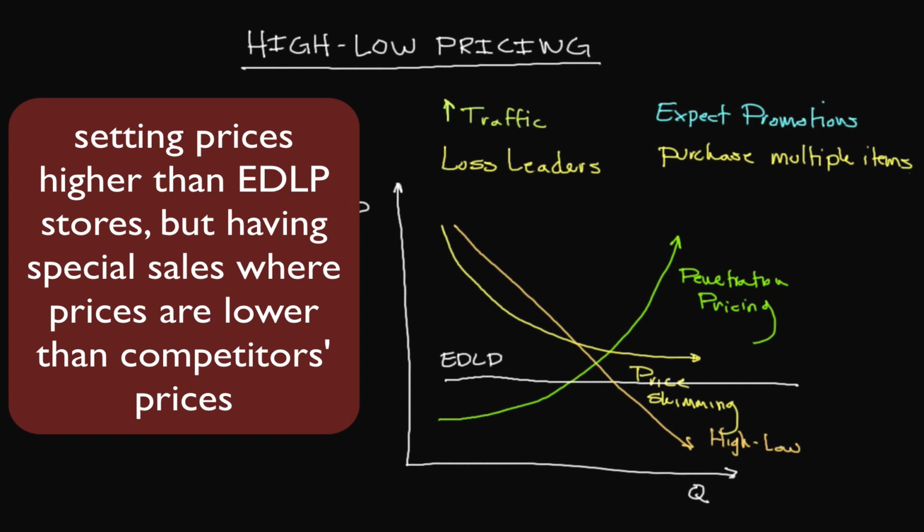So JCPenney has, within the last couple years, tried to change their pricing strategy. They actually tried to go to an everyday low pricing strategy. Their CEO, or former CEO rather, Ron Johnson, tried to institute this strategy and simply could not do it for a number of different reasons. But in large part, it was because the JCPenney consumer was so used to expecting these types of promotions that they simply couldn't get used to the idea of not getting a promotion to come into the stores. And so their sales suffered significantly. Ultimately, their CEO, Ron Johnson, was fired, and they reversed course and resumed this high-low pricing strategy.